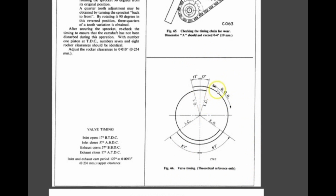The intake valve, this is the direction of the rotation, so the intake valve starts to open 17 degrees before the top dead center of the crankshaft of the exhaust stroke, and it goes in this direction. Somewhere here it is fully open, and when the crankshaft reaches 57 degrees after bottom dead center, the intake valve is fully closed. The exhaust valve starts to open 57 degrees before the bottom dead center of the crankshaft. Somewhere here it is fully open, and when the crankshaft reaches 17 degrees after top dead center, it is fully closed.